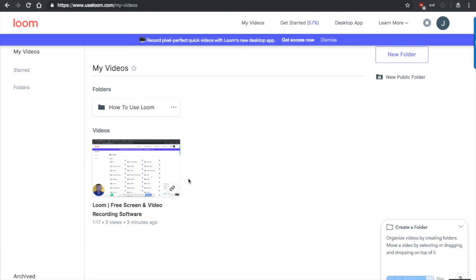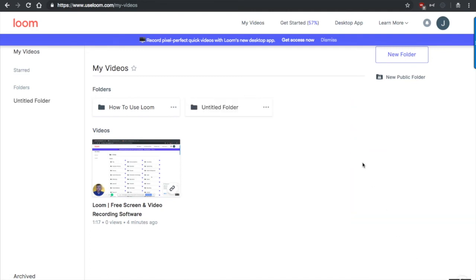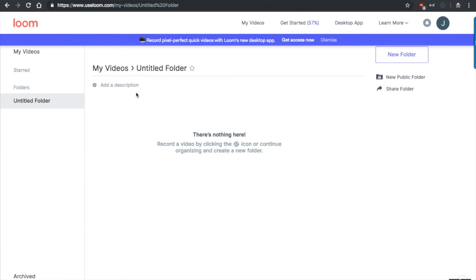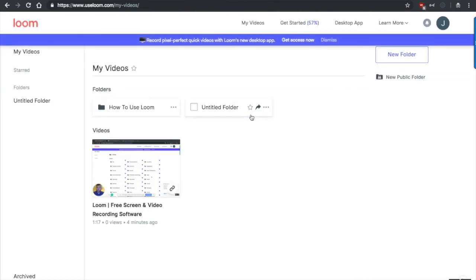Keep that in mind. If you want to create a folder, you just click the new folder, right? And once we click the new folder, what we can do inside here is add a description or put in whatever we want, right? I usually go back here and once we're there, all right. So again, we might want to rename this. We're just going to rename it Welcome Video Library, like so.